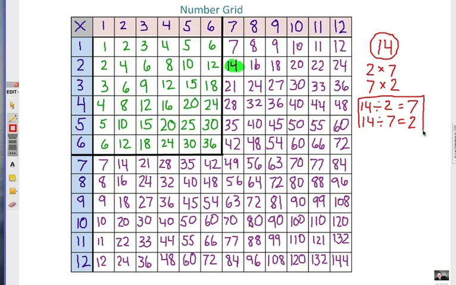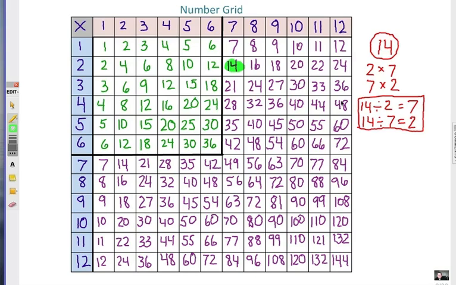So multiplication and division really is sort of a forwards and backwards type of thing. They are opposite operations. The best way to learn multiplication is to think of it in terms of division, and the best way to learn your division facts is to also know them as multiplication facts. So here's what we're going to do. If I highlight a number like 14, I want you to say out loud, don't write it down or just think it, while you're watching this video, the multiplication facts that give you that number. So you would say 2 times 7, 7 times 2. Now there could be more than just two pairs.